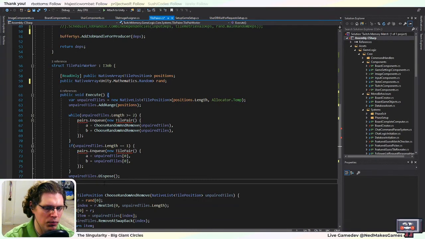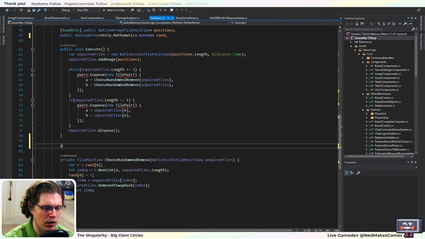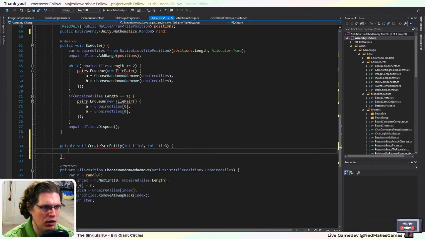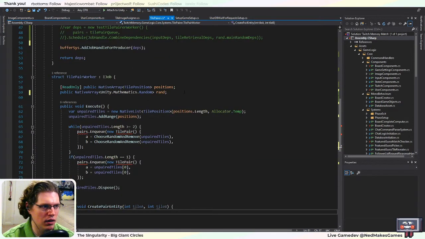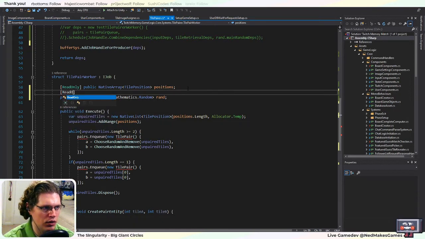Okay, so let's make a function. Private void CreatePairEntity, int tile A, int tile B. Okay, and I guess we'll need to have the archetype for this entity.